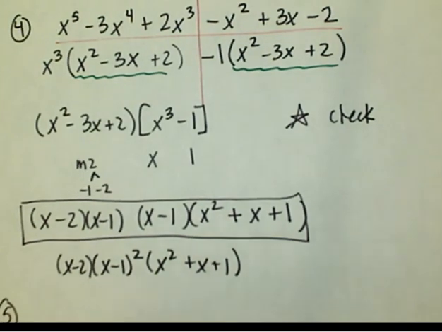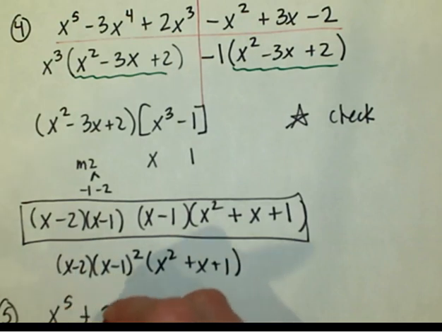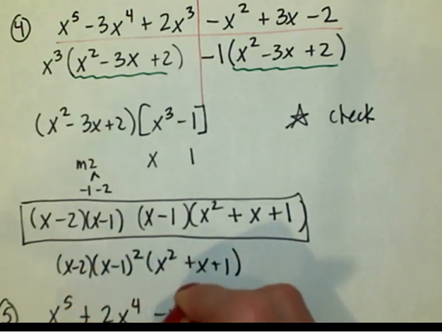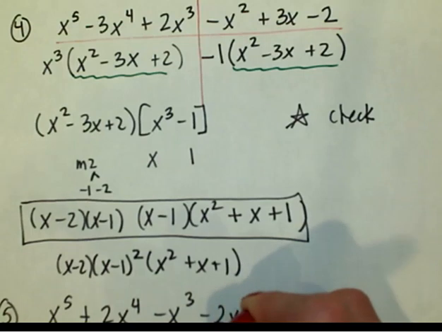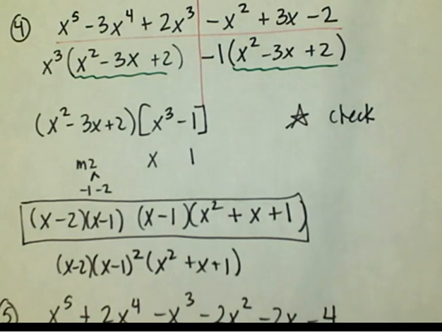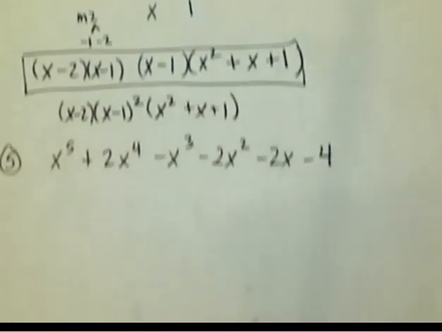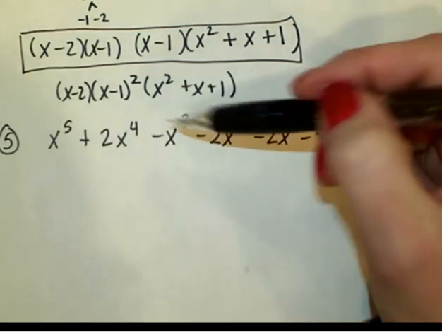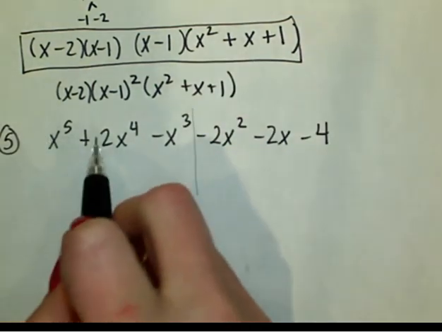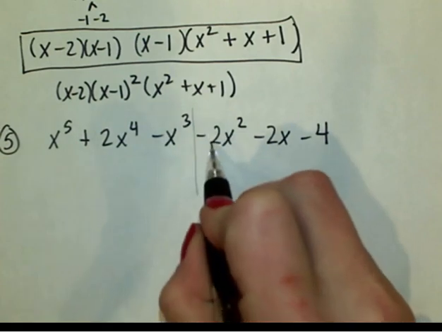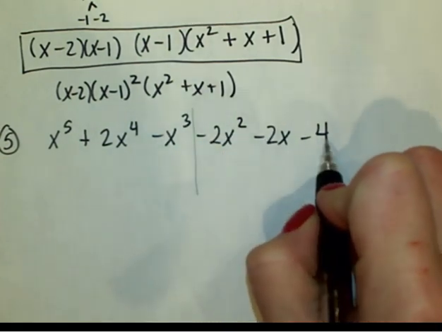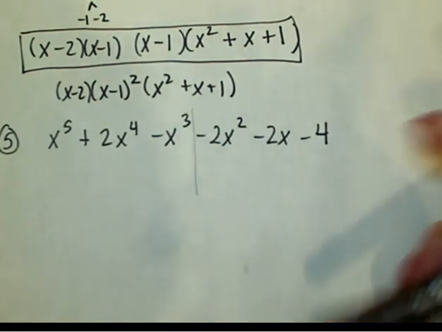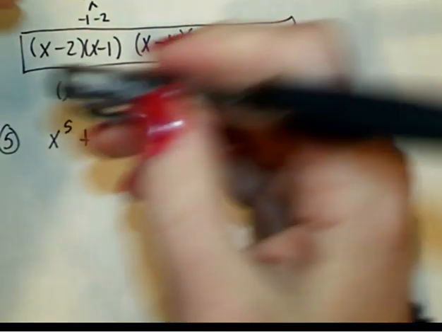This time we're going to have 6 terms again. Okay, so I'm going to look at my coefficients. First, I'm going to consider splitting it into 2 groups. 1, 2, negative 1, negative 2, negative 2, negative 4. The ratios are not the same, which means this grouping is not going to work.